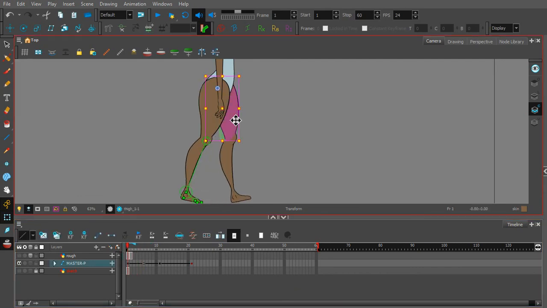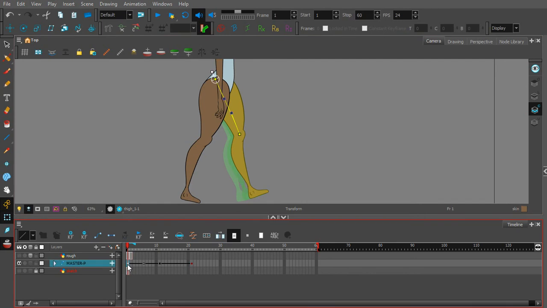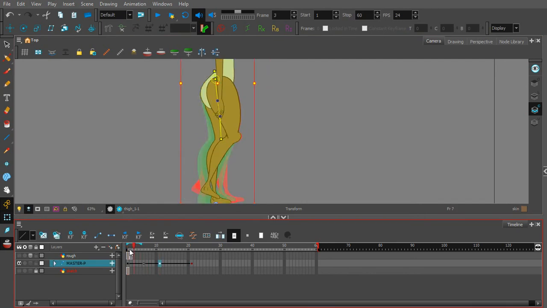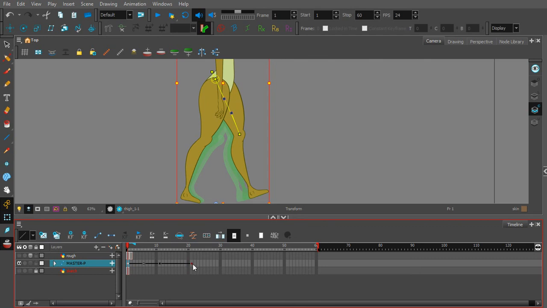So maybe I'll just bend this a bit more forward. Might be too much, but that's fine. F6. So we have this and this. Let me just make sure this and this is the same. So it looks better.